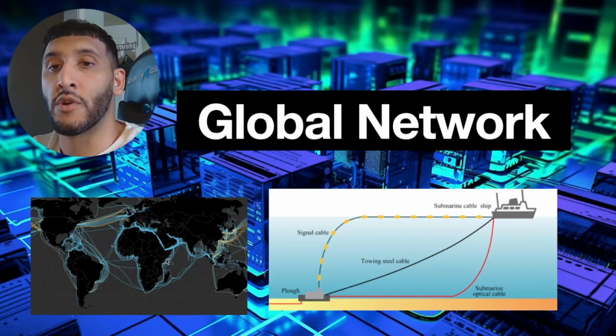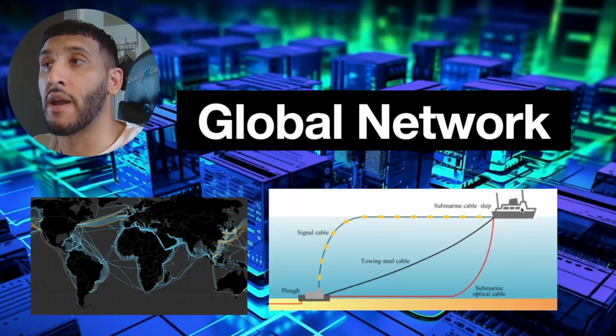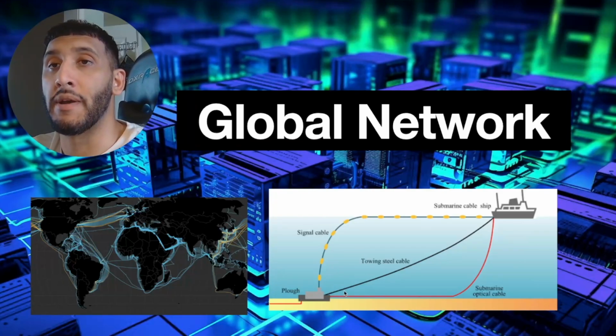So this global network we have today has really just been created by connecting physical fiber optic cables throughout the entire world, either underground or underwater. What you have here is a cable ship. Through this diagram, you'll see a cable ship has this functionality where it'll just plow a fiber optic cable through the bed of the ocean floor. And this has all been done in the last 25 to 30 years, which is pretty amazing to see how far we've come in such a short amount of time.